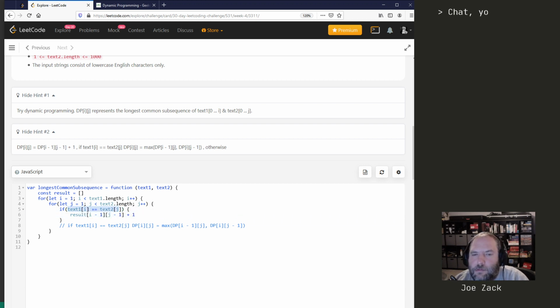If you guys are equal, then result at i, j equals result at i minus 1, j minus 1 plus 1.